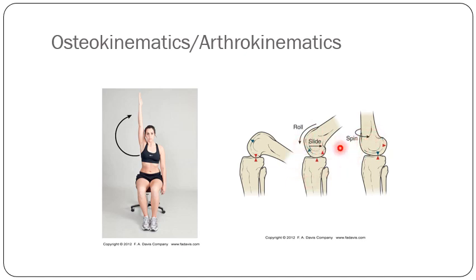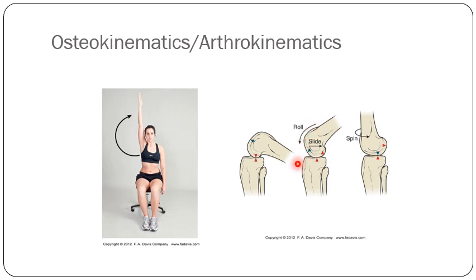So we're going to define each one of these because what we want to be able to do later on, and this is important to understand both just joint motion in general, and for those of you that are looking to get into the rehabilitation sciences like athletic training, physical therapy, because when you do joint mobilizations, this is really important to know because this is what's going to dictate how you do this. Before we get into any of that, we're just going to simply define what roll, slide, and spin are. Because if you understand what roll, slide, and spin are, when we talk about surface relationship and movement that's occurring, it'll make it a lot easier.